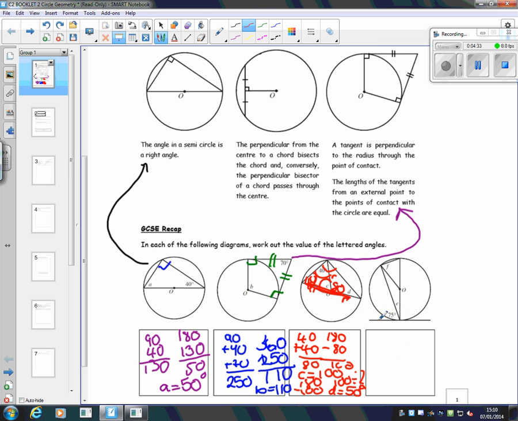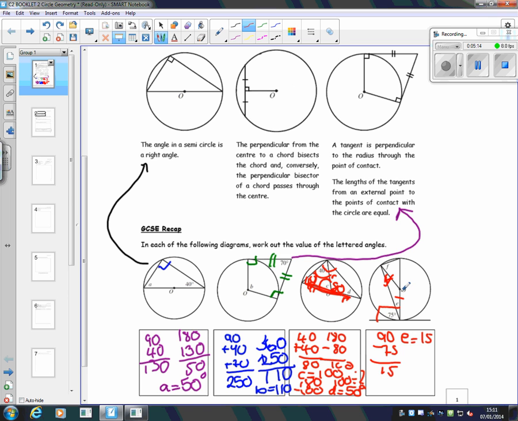In this one here, we've got a tangent and the radius, so we know that this angle here will be 90 degrees. We're already given that this is 75 degrees, so 90 minus 75 degrees will give us 15 degrees. So E is equal to 15 degrees. And similarly to the last example, because this side and this side are the same, we have an isosceles triangle, which means this angle here is also 15 degrees.